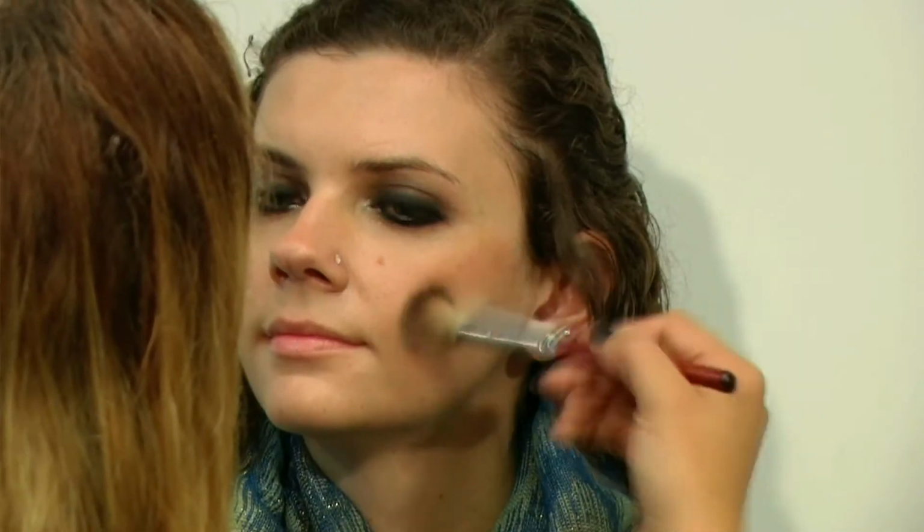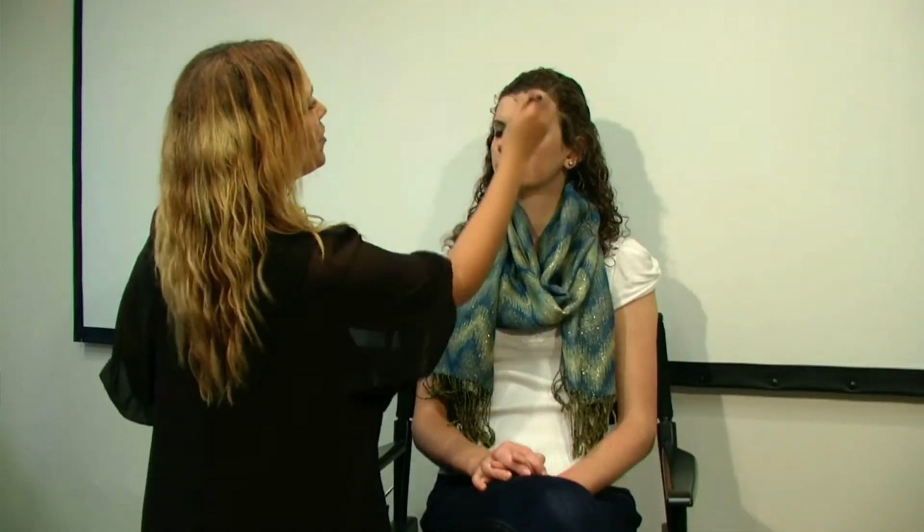All right, I'm gonna go in with a little bit of bronzer just to warm up her face. I like to start at the cheekbones, kind of by the hairline, coming forward to the cheek area. It gives a nice contour. And also the temples. You wanna think wherever the sun would tan you if you were outside on the beach. Now I'm gonna take a fluffy brush and I'm gonna blend all that together.